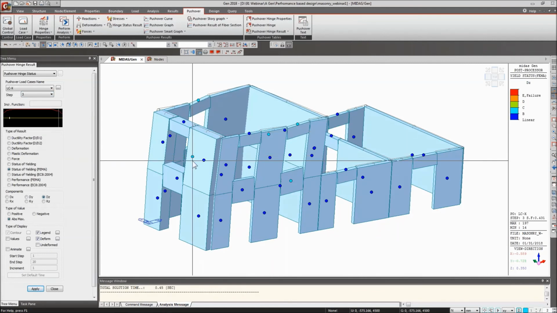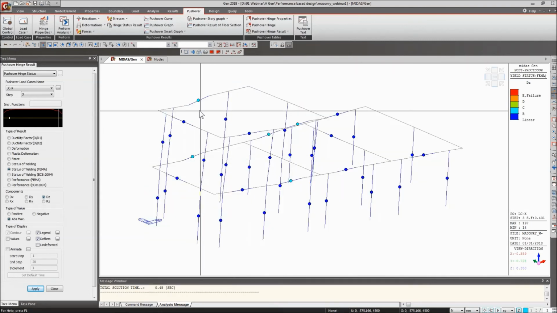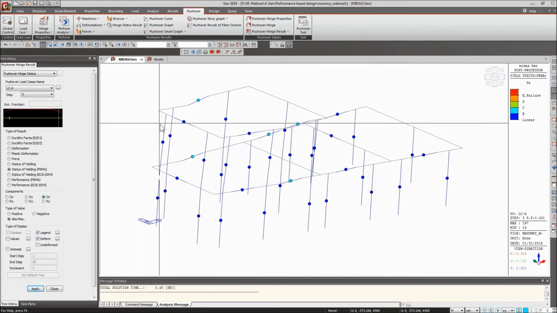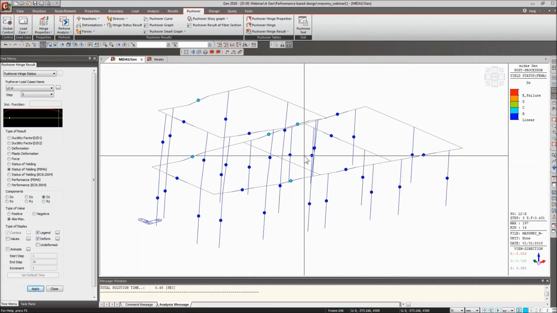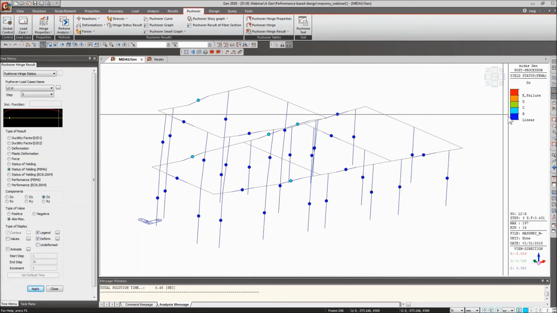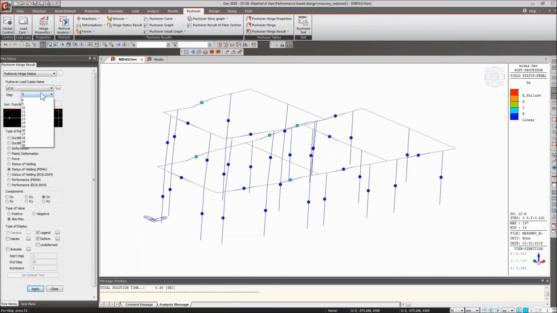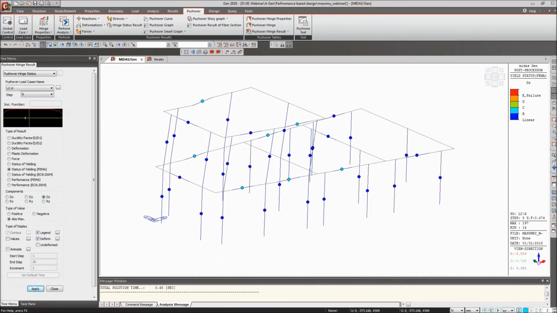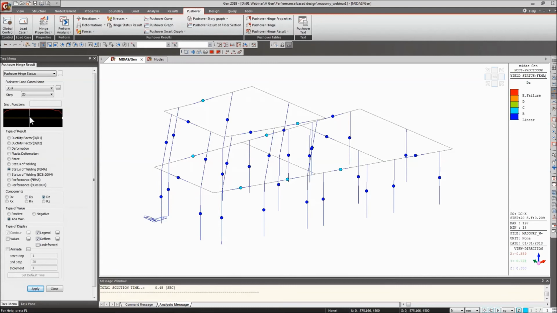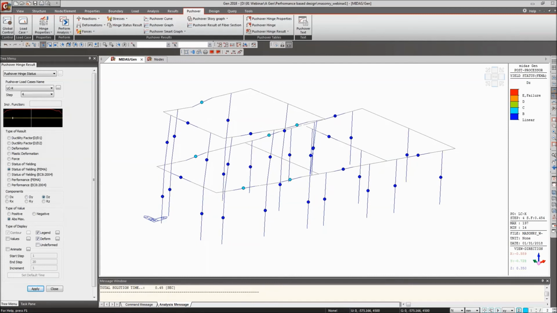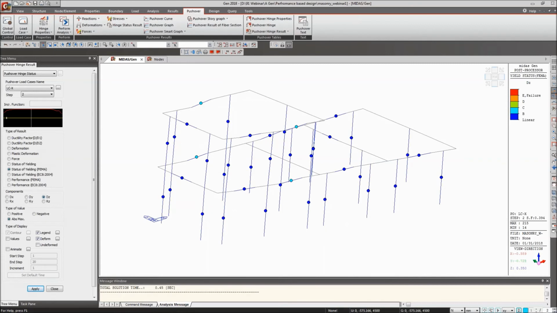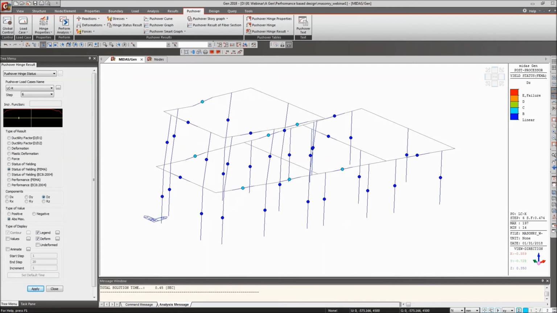And as you can see, the light blue color of hinges, so I'll just take to the hidden view. So these are the locations of the spandrels. So basically we can see that the spandrels are going beyond the linear limit. It's in the plastic zone, the B and C that we had seen earlier in the capacity curve that had been defined. And we can just go on increasing the steps and check if any further yielding has been taking place in the piers. So as you can see, the yielding is forming in the spandrels only.